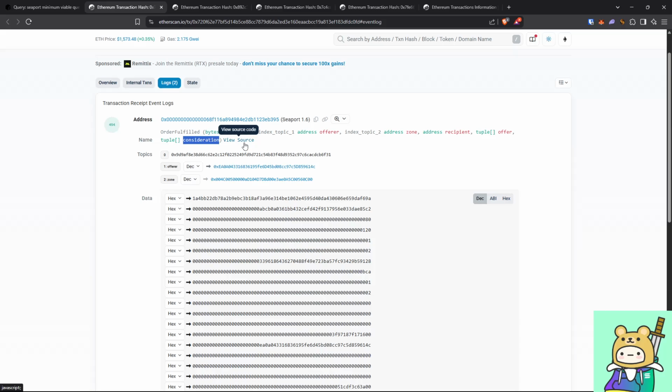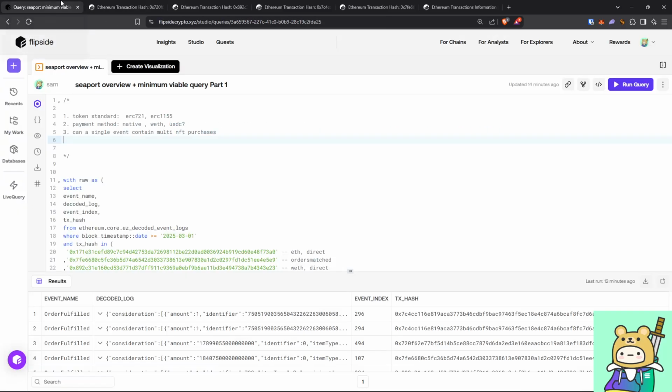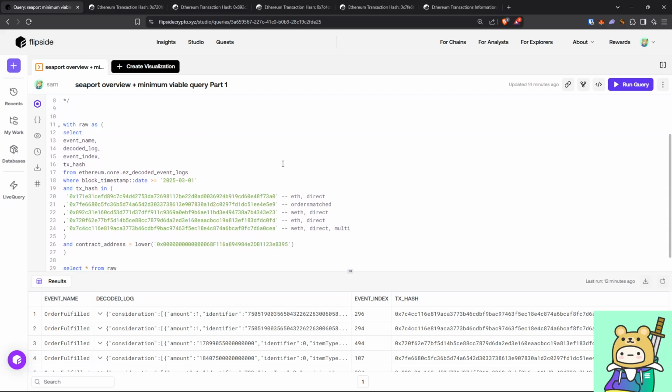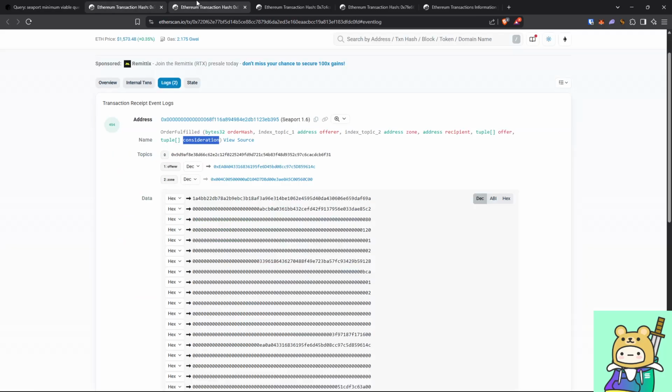Those sort of trades are possible on Seaport actually, and there's actually a feature to do that on the UI itself, although not many people do. And so most sales are just direct buying and selling with currencies. Okay, so just a quick fun fact. All right, so that's order fulfilled.